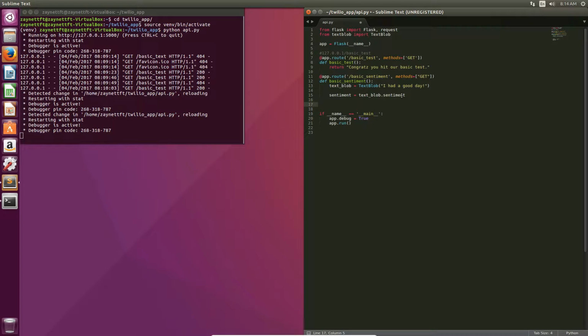Then we're going to set up a couple of if statements. So if our sentiment.polarity, this is how we're going to get the classification of our sentiment analysis, is above 0.6, so if we are in 0.6 to 1, that means, at least in this particular program, what I'm going to say it means is we are in a good mood. So let's go ahead and create a variable message real quick. We're going to set message equal to, wow, I am glad you are having a good day.